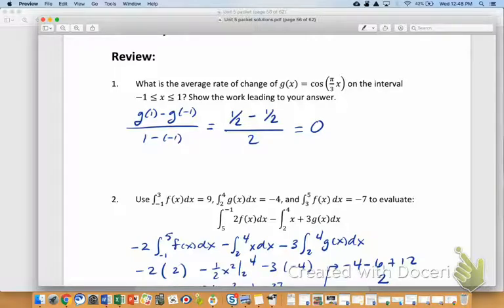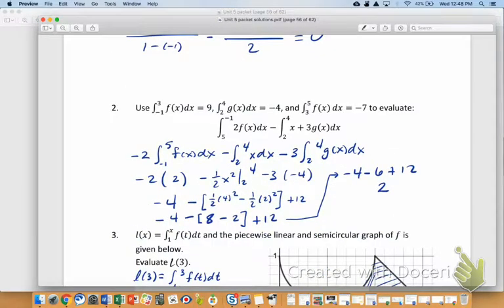Okay, then number 2. After all that work, I got an answer of 2. So hopefully I added everything up right. Let's find out. So can you guys see how, just trace my steps with me and let's see. So right here, this is me getting my limits in the right order, right, going from left to right instead of the other way.